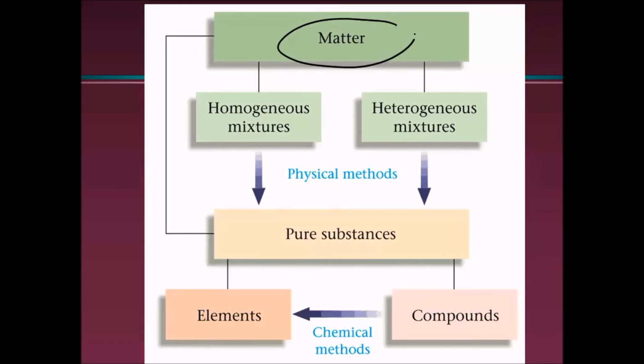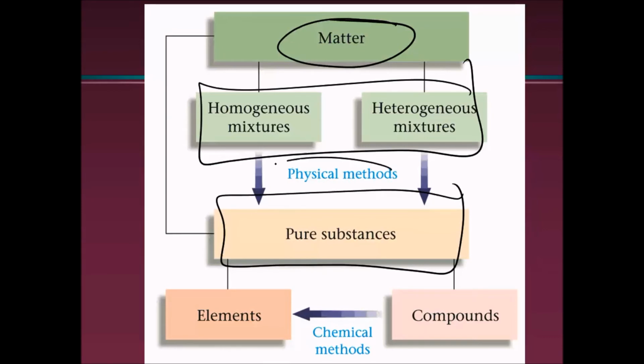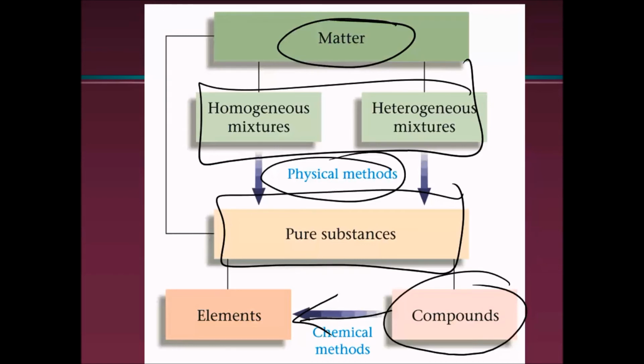All matter is made up of either mixtures or pure substances. If you're a mixture, then you can be separated by any one of the 5, 6 separation techniques that we just discussed. But if you're a pure substance like a compound, you can only be separated by a chemical reaction. That's a chemical reaction. What we just did, those are physical reactions. If you want to separate a compound into the elements, that will take a chemical reaction.